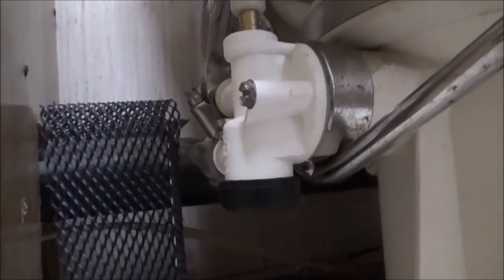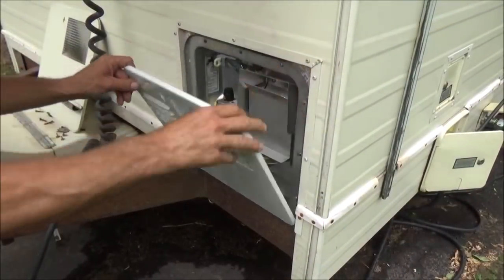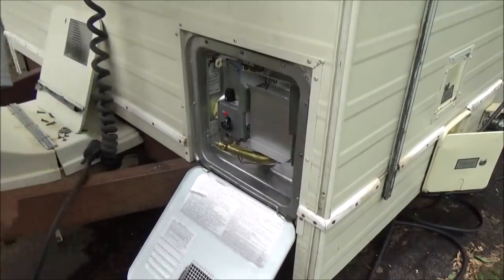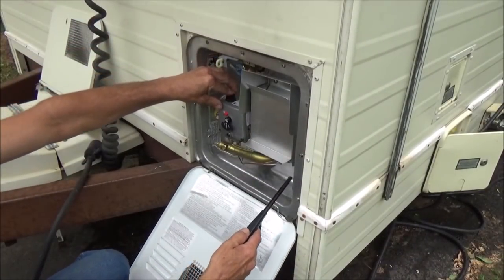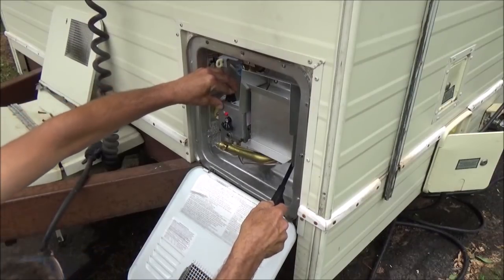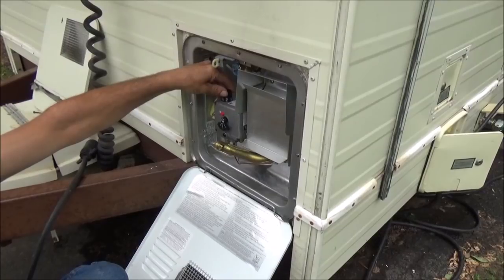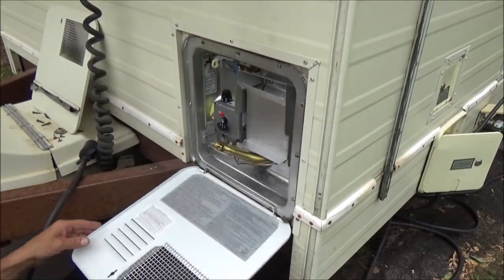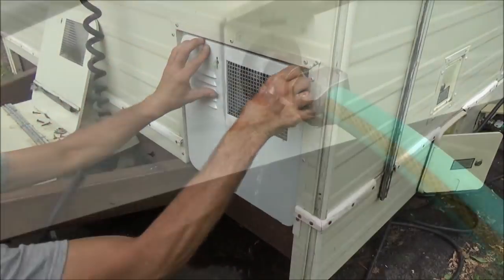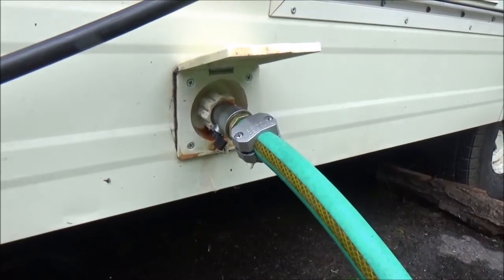Well, that seemed to fix that. I have no more leak there. I still have to fix that other leak, and I'm not excited about that one at all.